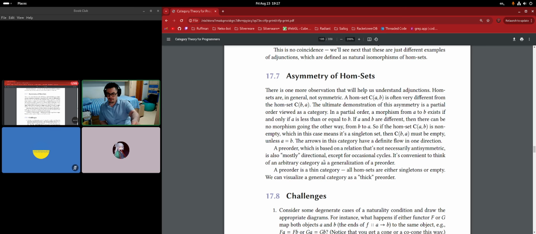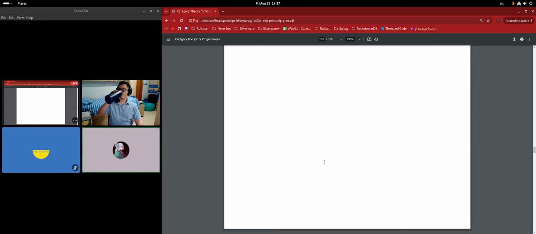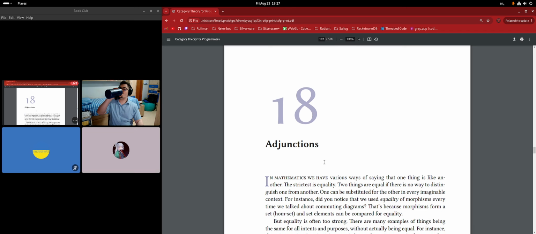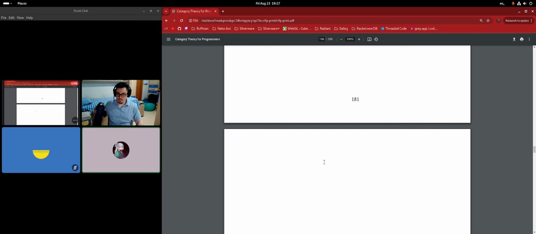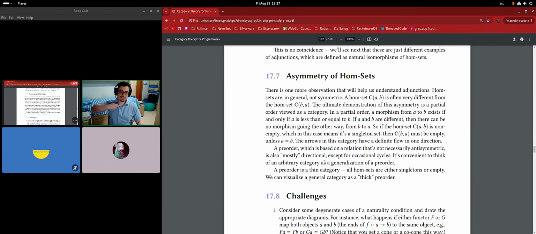But we did this before, right? I think we did in chapter, I don't know, many chapters ago. We defined the preorder category. Yeah, so that's definitely possible. And it turned out to have very few errors actually, compared to Set or whatever other categories we've seen. Well, it's because the home sets between the things are either empty or singleton, right? Yeah, very few errors.